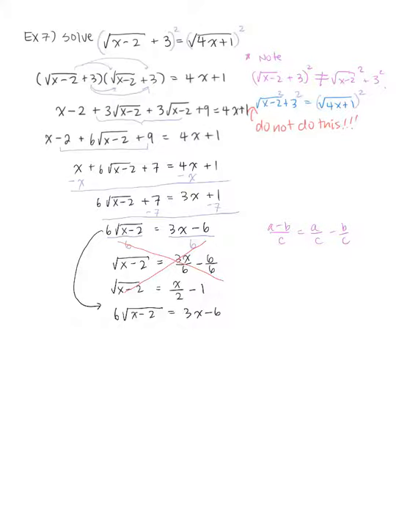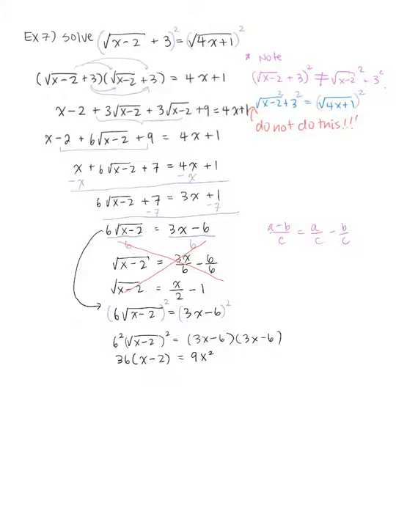Okay, so all we need to do is get rid of that square root. So which means what? We're going to have to raise both sides to the power of 2. So in this case, remember, you cannot just raise the square root to the power of 2. If you're going to square the whole thing, you better include that little 6 in there as well. Alright, so then this implies that we're going to have 6 squared times the square root of x minus 2 squared equals 3x minus 6 times 3x minus 6. Okay, so here we're going to have 36 times x minus 2 equals 9x squared. I'm FOILing now.